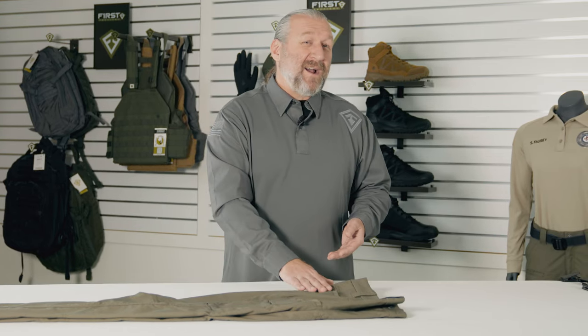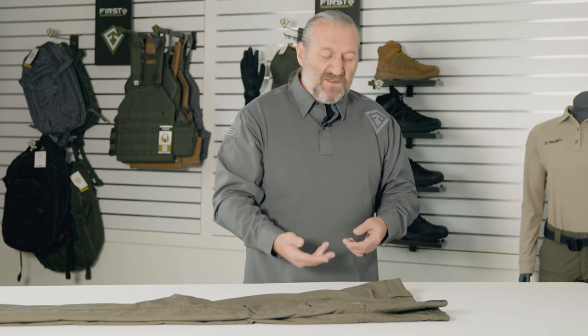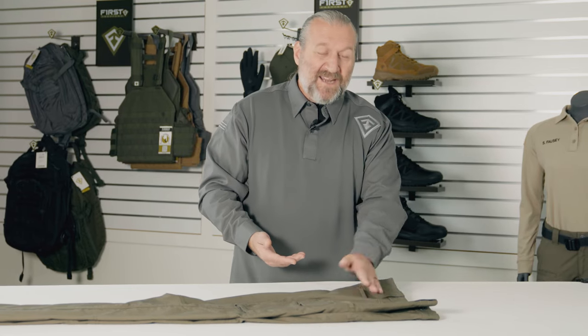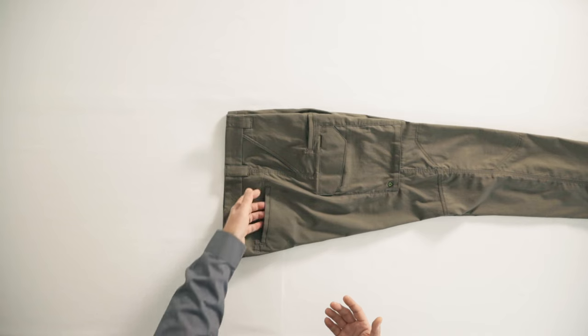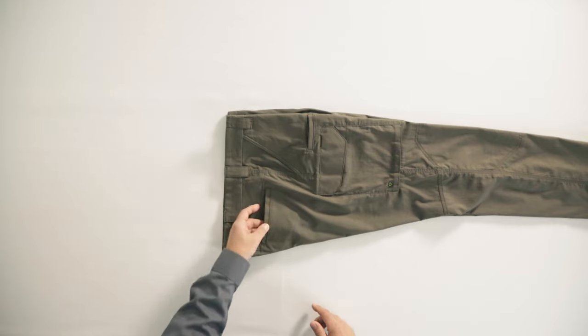The back pocket — we took a little different approach. Most pockets have back flaps, but after talking with many operators, we took the back pocket flap off. Back pocket flaps with two pieces of Velcro create three points of retention to get into that pocket. A lot of times you just want to use that as a quick dump pocket, so we kept that open in the back, fortified the top edge so it's easy to get in and out, and it's nice and deep so anything you put in there makes it easy as a quick-use pocket, or if you are keeping something back there, it stays down deep.